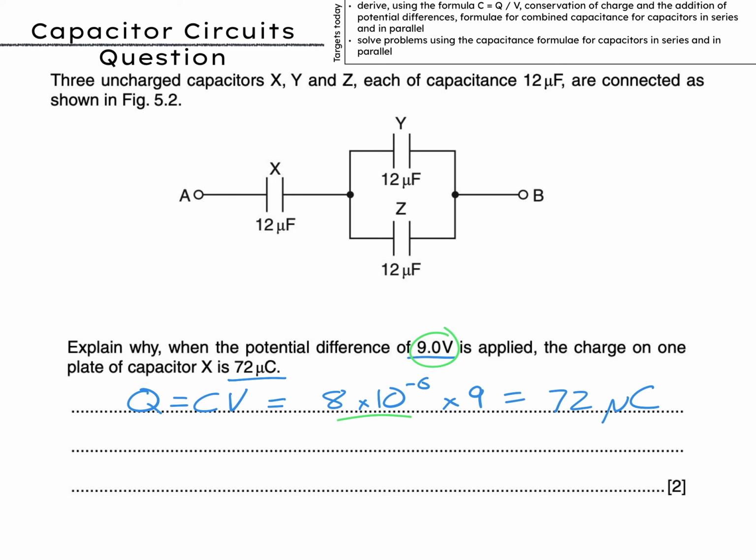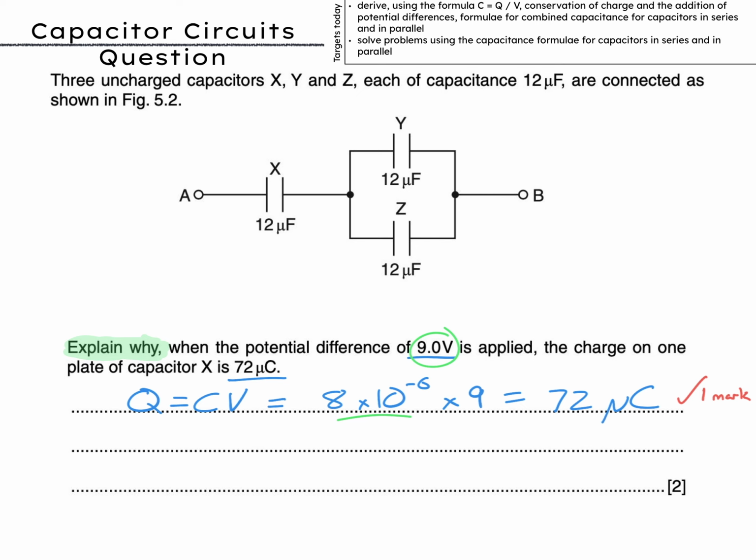Can you think why? Thinking time. Well, the question is actually asking you to explain why. It's a bit forced, this question really, but they are trying to get at the fact that a capacitor actually has 0 charge still, and that although the charge is spread across Y and Z, it is focused on X.